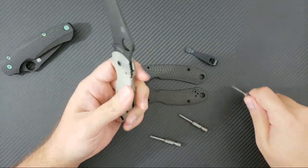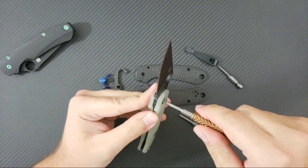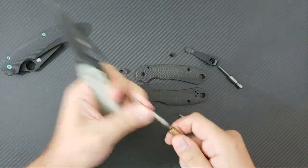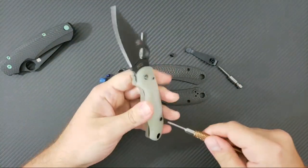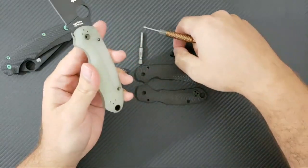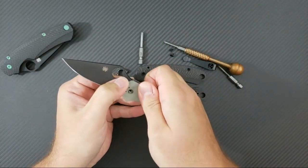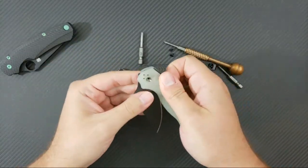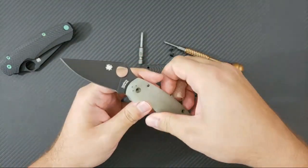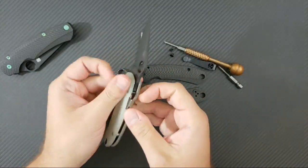Got that part off. I'm sorry for not responding to comments — I welcome all of you, there are 37 of you in here right now. I really appreciate each and every one of you for being here. I will get to a Q&A session towards the end of the video, but for now I'm going to focus on just taking this knife apart. This knife did come with a small amount of what I presume to be blue Loctite. I'd already taken it down once for regular maintenance and lubrication on a brand new knife. Now we're faced with problem number one — the lanyard tube is pinned, and so is the stop pin right here.